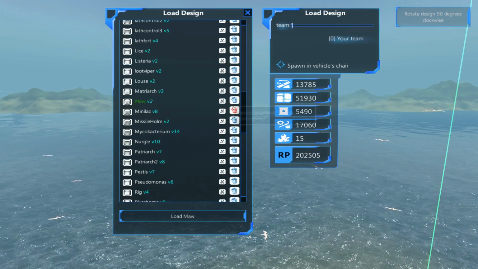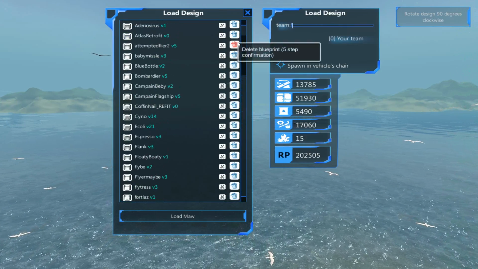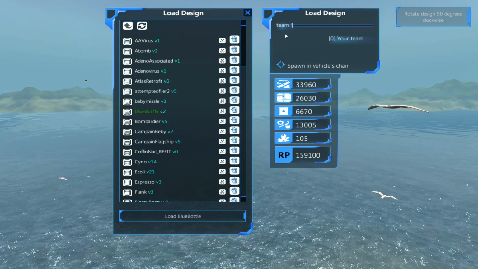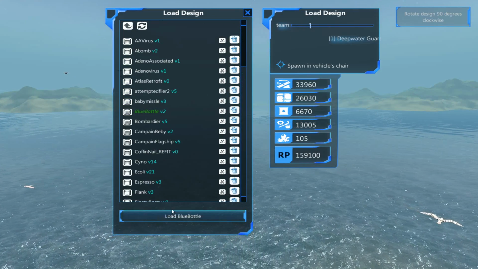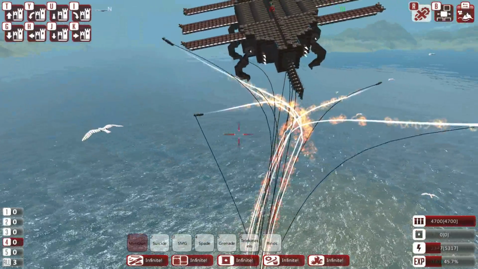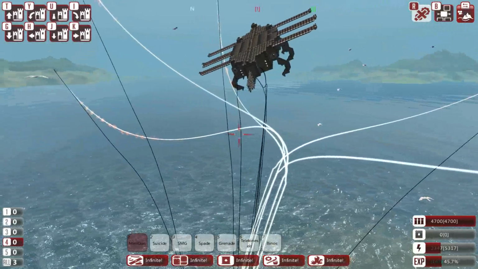That is one of my planes from a while back. It's quite a bad plane, but it's good for its price. So is the blue bottle. There we are, the cheapo blue bottle, and put it on the deep waters guard side. And let's go! Fire the missiles. Hopefully we hit straight. Oh wait, a couple of them did.